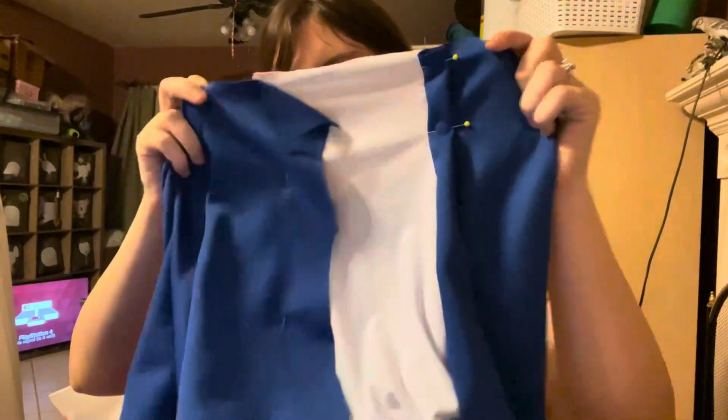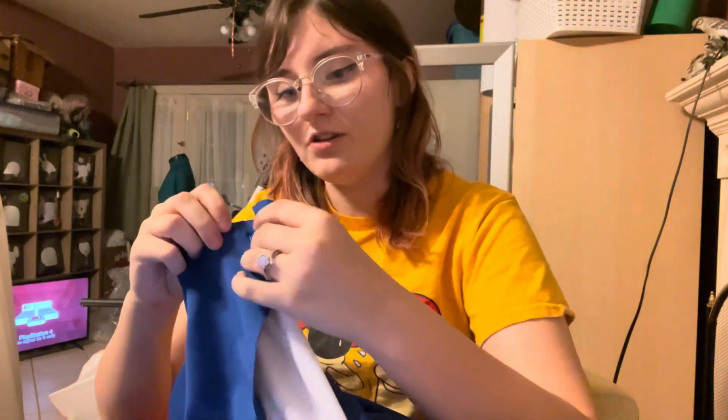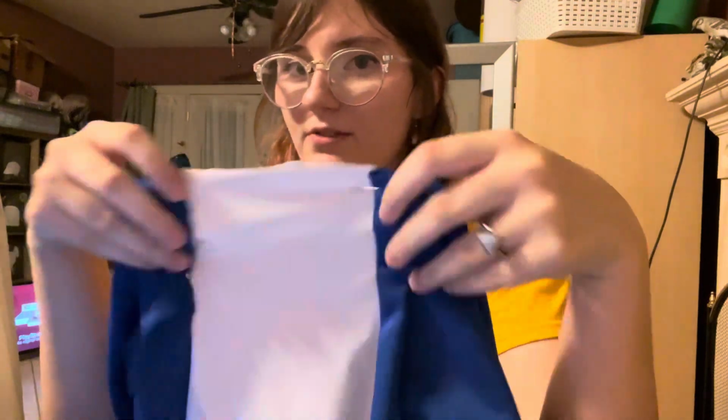Okay, so I cut out a slit in the middle of it here, and then I think I'm going to roll it over like this so it has a bit more volume to it when I do it. I went ahead and cut both of these down so that I can just roll them both up. And then I think it looks pretty nice. It makes it have like a nice little collar thing to it, gives it more dimension, so it looks like this is more under it instead of just attached. I think that's gonna work really well.